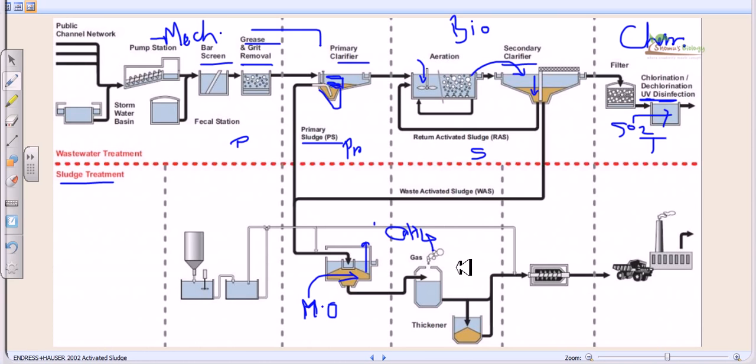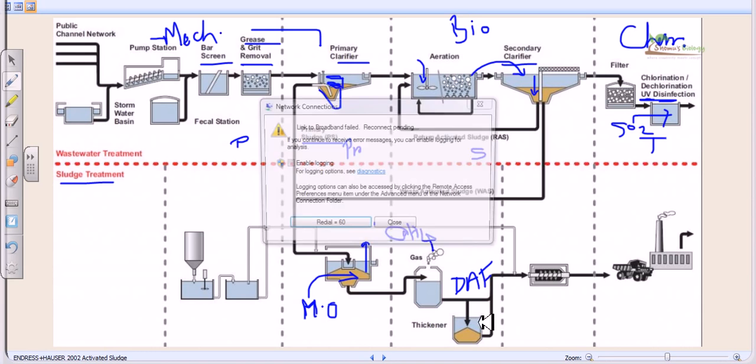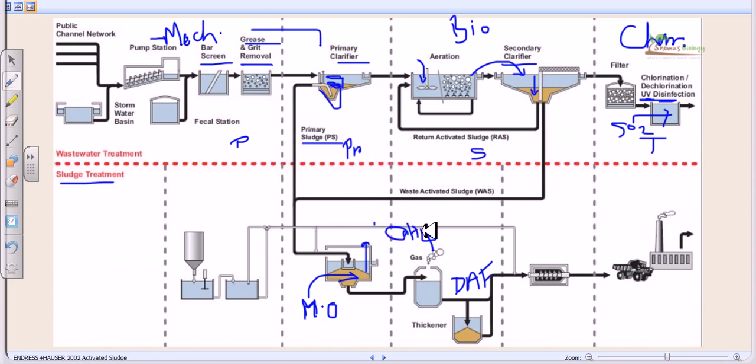A common type of sludge thickener that is used is called a DAF, or dissolved air flotation type of sludge thickener. Now this type of sludge thickener, what they are doing is, inside a huge chamber, they push the air onto the sludge at a very high pressure, and then just release the pressure so that the sludge will float to the top and the watery part remains at the bottom. As a result of this process, we can have really solid and thick sludge.